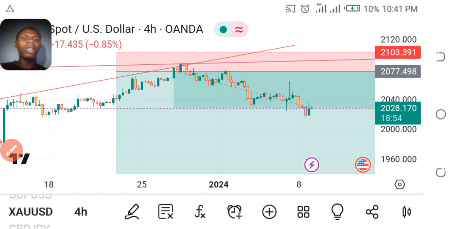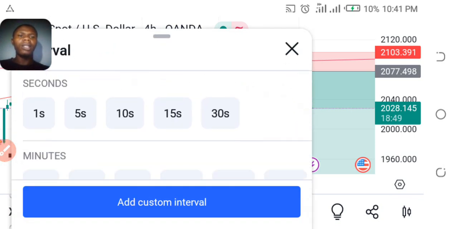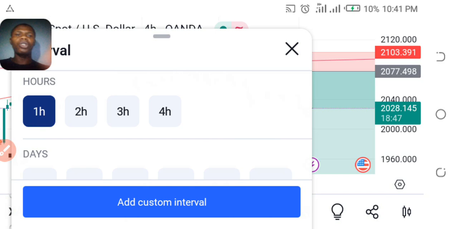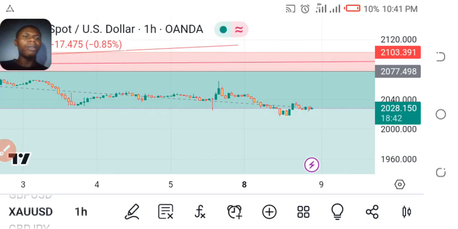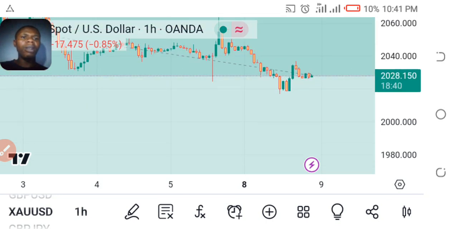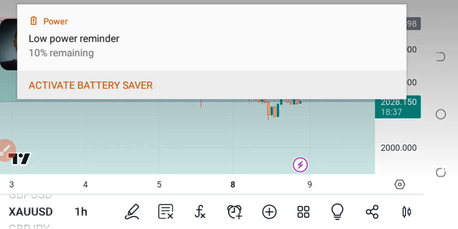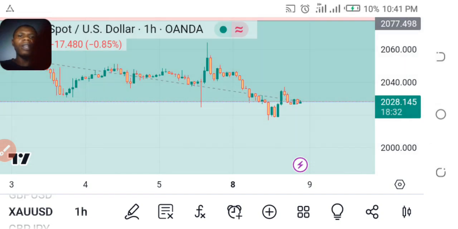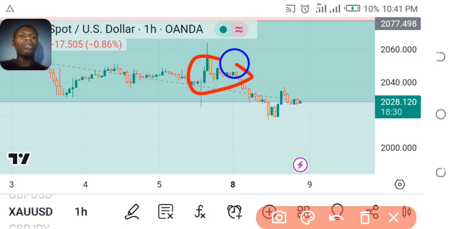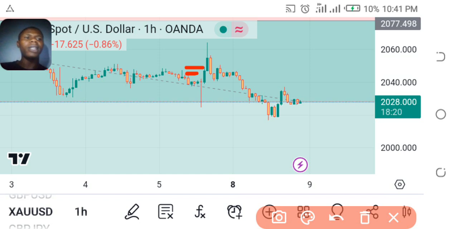Okay, let's go to 1 hour. I think I said I'll get to 1 hour. I'm going to be showing you just one. I think we've been able to show ourselves some of the chart patterns here. Okay, guys, can you see? I see an engulfing candle here, a bearish engulfing candle. Now look very well. You see that the bullish candle was here, and we got a bearish candle that covered above it.